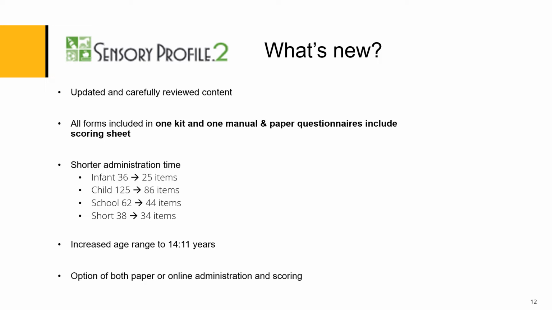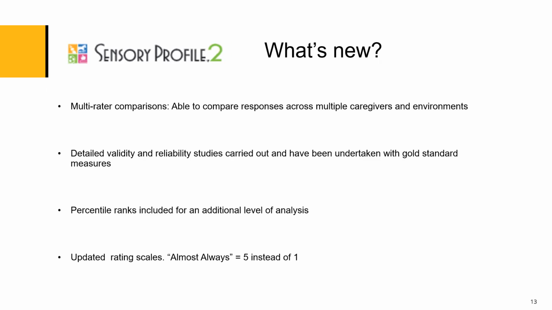Also, you have the option of both paper and online administration and scoring. You also have the option of multi-rater comparisons on the Q Global platform, where you can compare the responses across multiple caregivers and environments. It has had detailed validity and reliability studies carried out with gold standard measures, which you can see a lot more clearly within the manual.